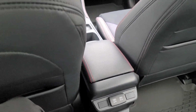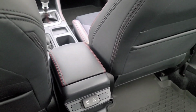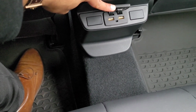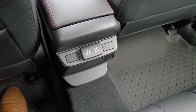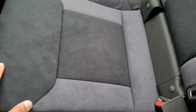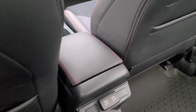But again, if you do hit some bumps, chances are that you're going to be bumping your head if you're about 5'10" or so. Now over here, you do have 2 more USBs, and I want to say that these buttons are from where 2 regular heated seats buttons would be located. And as you can see, more of that Alcantara look back here to keep you nice and gripped around the back, which is nice. And more of those speakers of the Harman Kardon sound system.